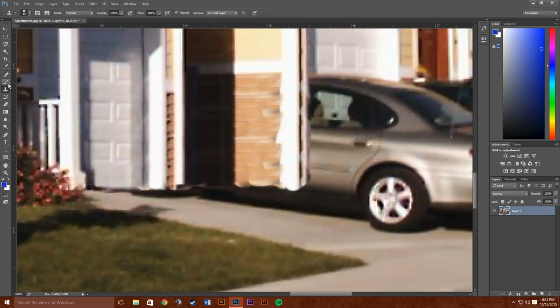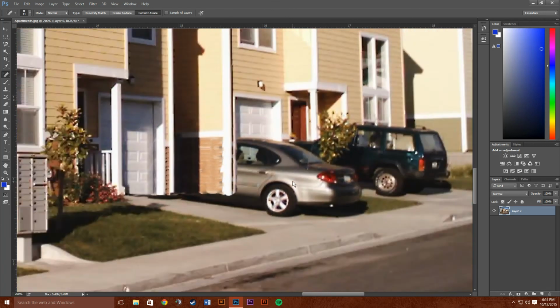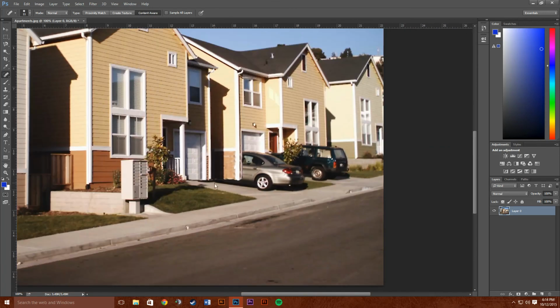Again, potentially when you're done, you could go back and maybe clone stamp some of these things to kind of help fade them out, look a little bit better. Again, I would hold off on that. I'm doing it right now just to show you what I'm talking about. I would hold off until the end. But when you zoom out, as long as you don't have these weird jaggeds and stuff like that, it's just going to look like another texture, just like the side of the house here.